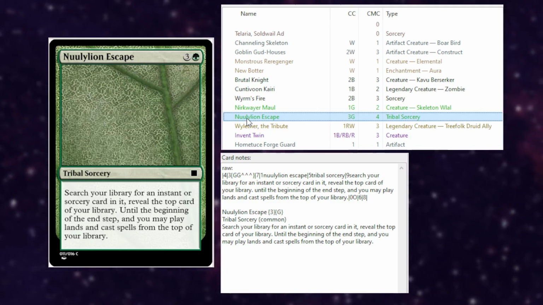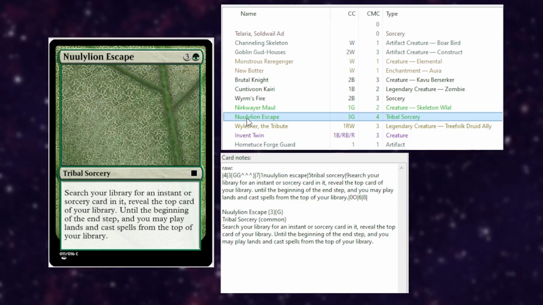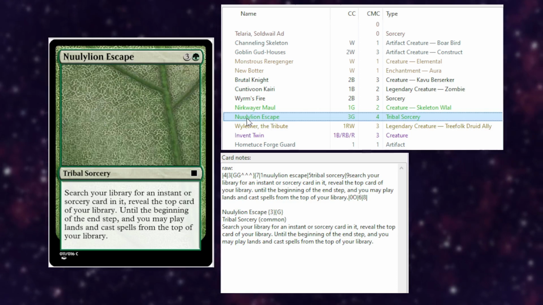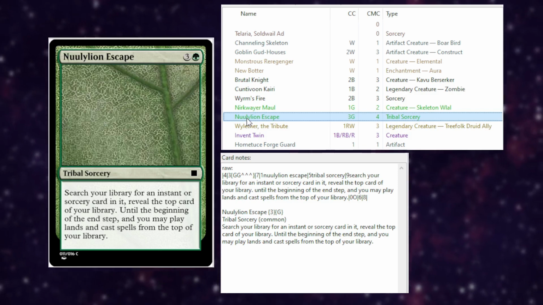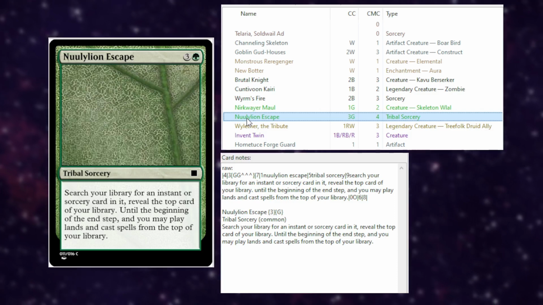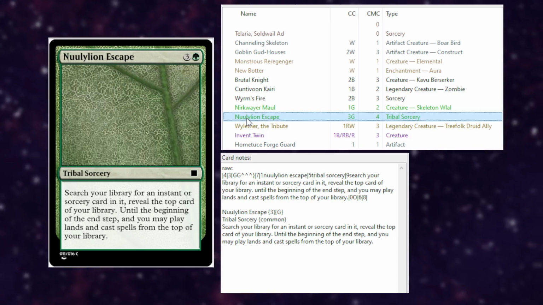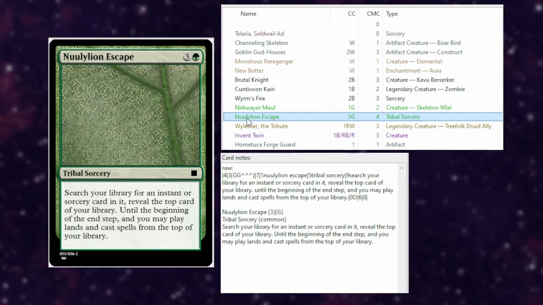Search your library for an instant or sorcery card in it. So you have to know what's in your deck and go look for it. But you don't get to move it, you just get to look for it. And then you reveal the top card of your library. Until the beginning of the end step. It's not the next end step, it's just the end step. There's some weird shenanigans going on in this card. I love the wording. I am considering adding this to my next submission file. So you could possibly see this one on the Twitter.